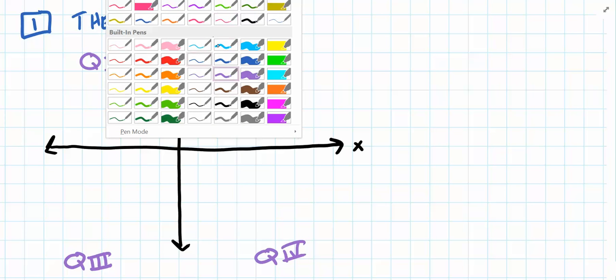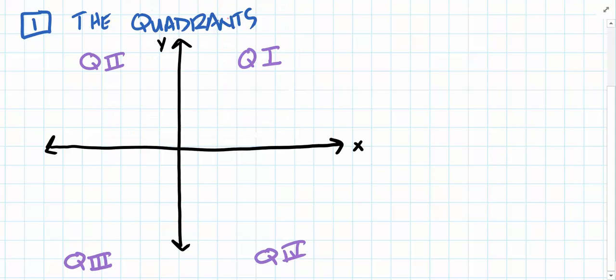Let's give ourselves a point in quadrant number 1. And I'll call that point P for now. If I consider the distance from the origin to point P, I could always draw that distance. I'm going to call that a distance of R for radius if you want. Then I can always draw a right triangle straight down. And I could talk about this angle in here that we'll call angle theta.